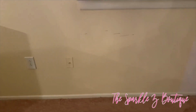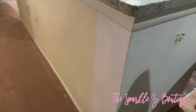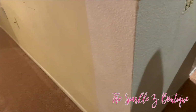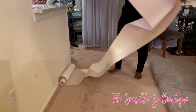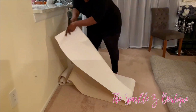Okay, I started off with this wall. It is the wall in between my living room and my dining room. I just wanted you guys to see what it looked like before. But I did on this one side go ahead and do a sample of how the wallpaper looks when it is applied and dried. And now I'm going to go through and put the wallpaper up, and I pre-cut all the pieces so that I can move as fast as possible. I will leave the information below for this wallpaper, and I just followed the instructions that were on the wallpaper itself.